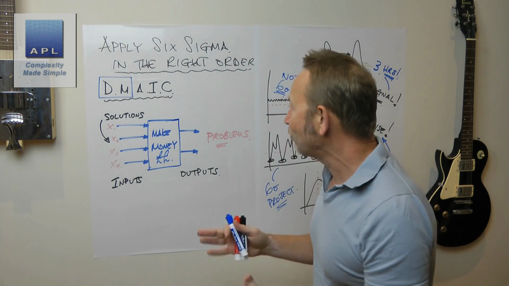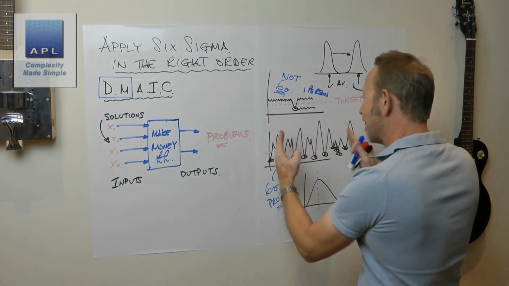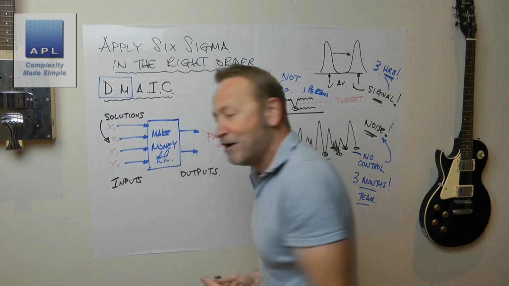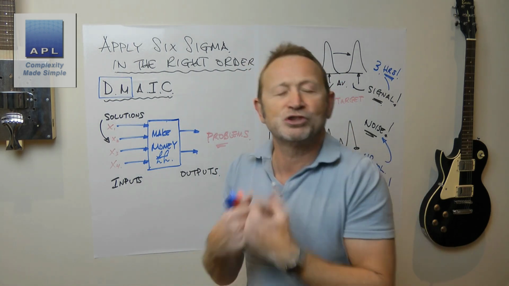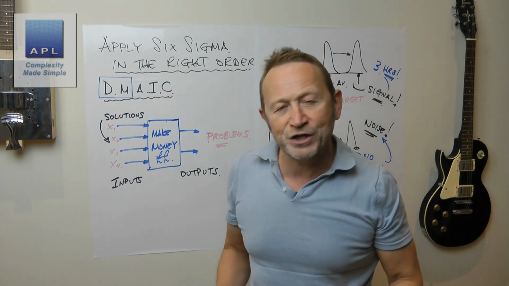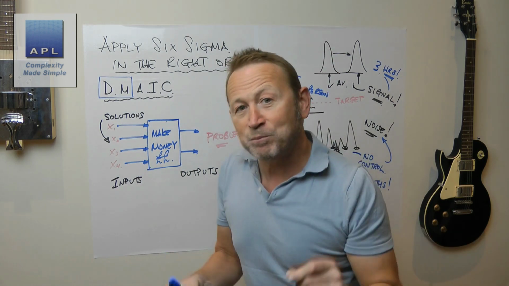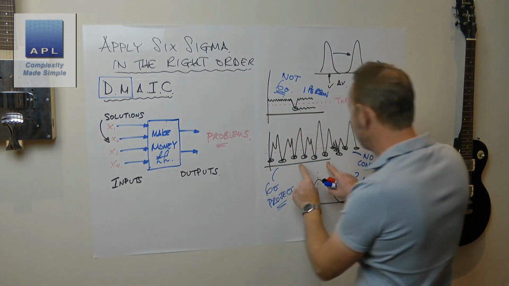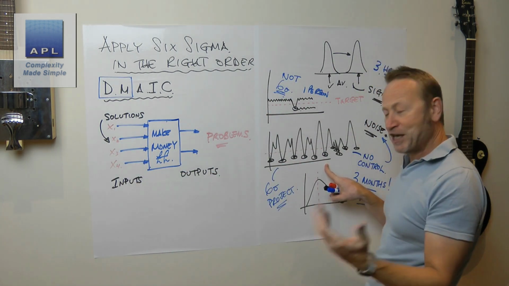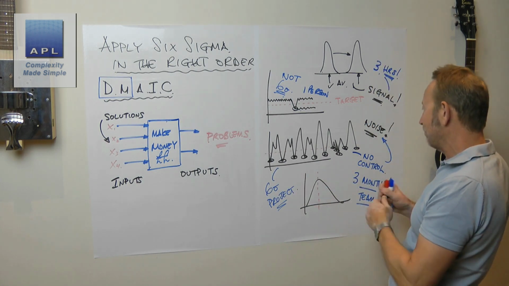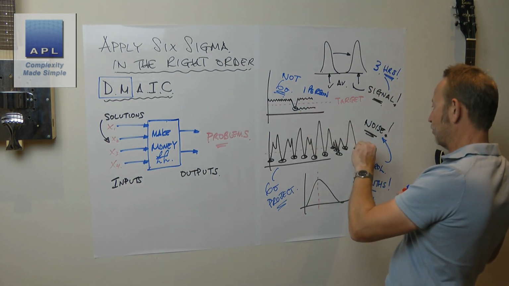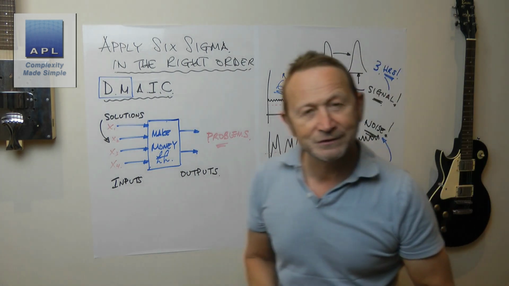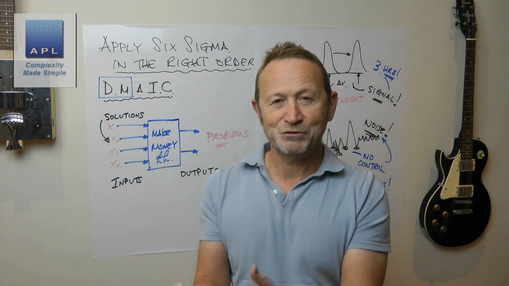I'm doing it in a particular order. There's the physics. There's the problem. Right, identify the physics, identify the inputs. Am I fixing them or not? Do I have rules? Do I actually control them? Where don't we control them? If we don't control them, we'll put rules in place. The more you reduce the variability coming in, guess what you'll do? The physics kicks in, the more you reduce the variability coming out, and you can start to produce a process that starts to look more like this. That's the order that you do Six Sigma in.